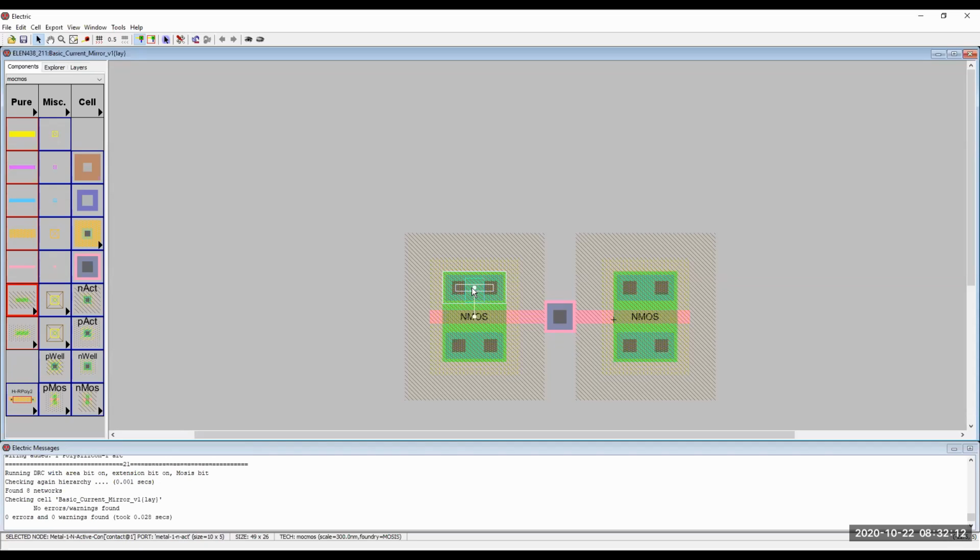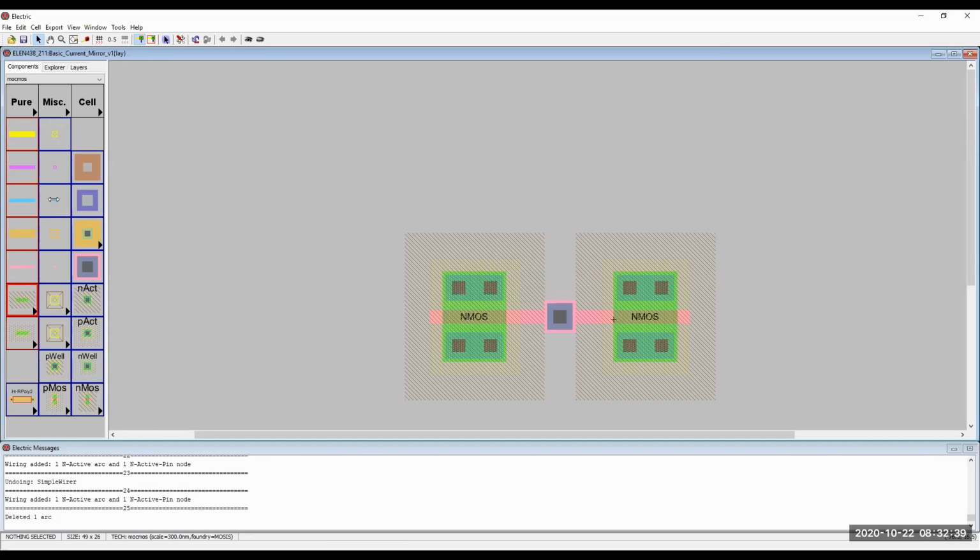Now I've left-clicked the top active region, and I believe if I right-click, this is going to give me green. Yeah, so that's not what I want. So I'm going to press Control-Z to get rid of that. Still that.